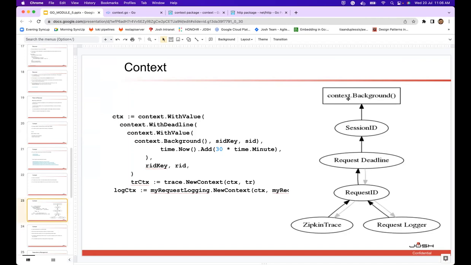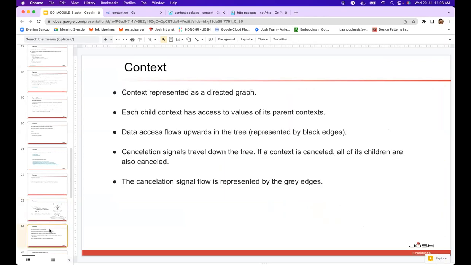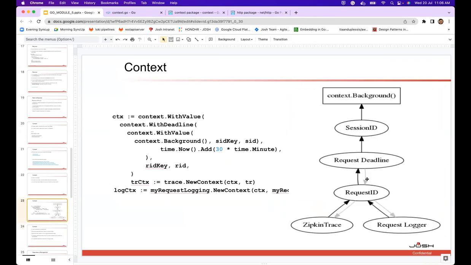If I create a context.background, and then subsequent contexts are created using it, and I cancel this parent context, then all these contexts created below, the child contexts, will all be cancelled. As you can see, this cancellation flow is represented by gray edges, and data access flow is represented by black arrows.